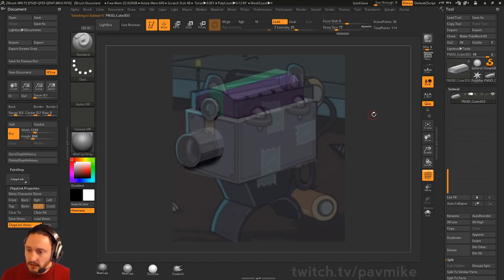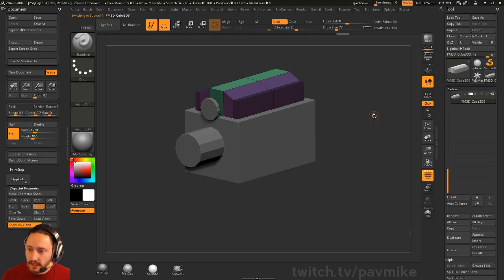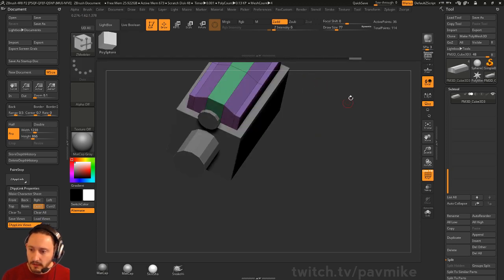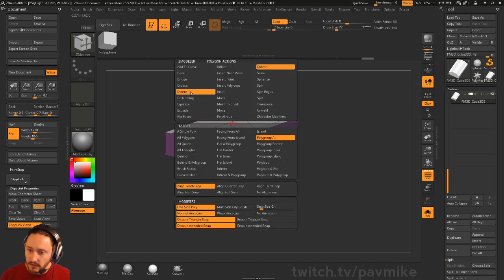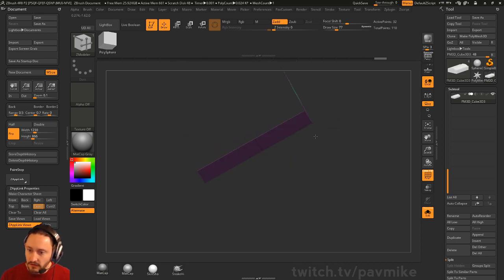And now we need to, you know what? Let's do Shift Z to get rid of that. That's about right, but it looks like the interior of this is one shape here. So what I'm going to do, let's go into solo mode here. I'm going to Alt Paint over all this stuff because I want to get rid of it. And now I can just do delete a single poly. It'll treat those all as a single poly.